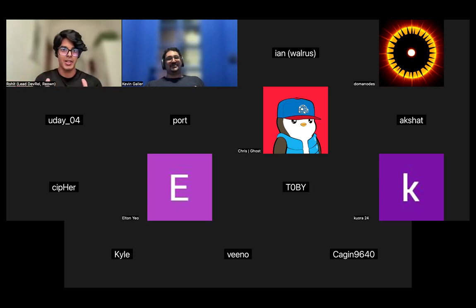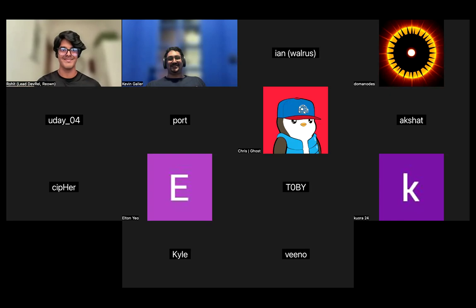If I'm not wrong, like I mentioned before, the previous version of Reown AppKit was called Web3 Modal. So I believe Scaffold ETH does have an integration with Web3 Modal, but I don't think it's updated to the latest kit. But maybe that's something I can work on to have up and running. Let me check what it has right now. So you said it was called Web3 Modal before, right? Yeah, I could be wrong, but I remember that Scaffold ETH had an integration with Web3 Modal. At least this is something that I remember seeing on their GitHub.